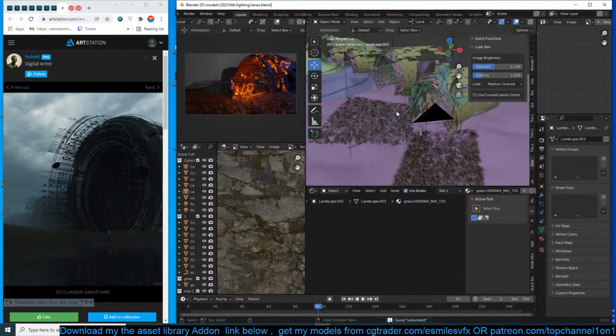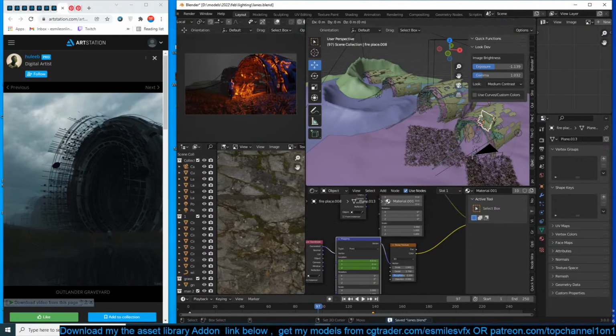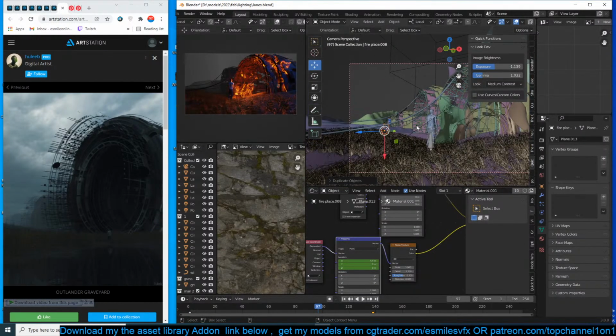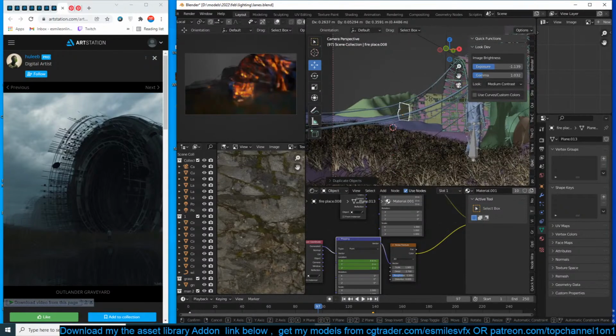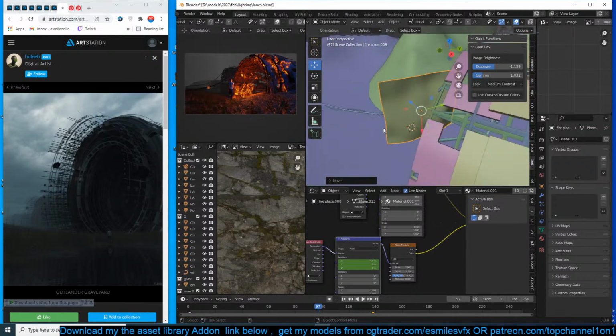Now I think we can also add fire in the distance there. But no, I have not gotten the PC.